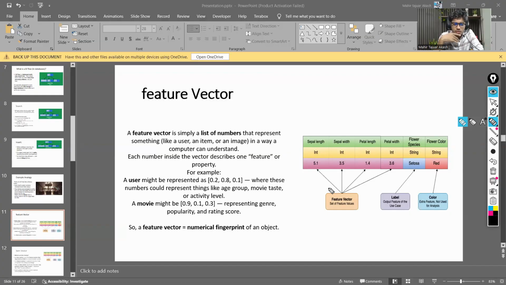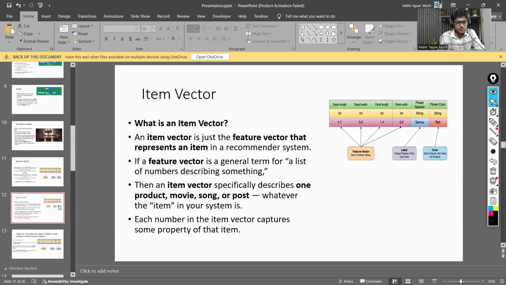The feature vector we can basically call a numerical fingerprint for that specific data set that we have. From the ML point of view, the feature vector is really handy. It comes in handy because I think you have already heard about the embedding concept, where king and queen can sit in one place, and based on their similarities and intent, we can easily find the specific word or stuff that we are looking for. The feature vector can actually help us with that. I think I have already described the item vector.